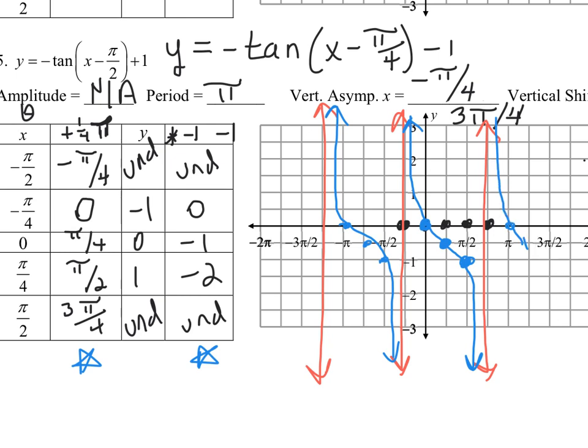And that's it. Oh, the vertical asymptotes for the tangent lines here were negative pi over 4, this one, and 3 pi over 4, this one. So that's where our tangent lines' asymptotes are. And then the vertical shift was down 1 unit on mine. It'll be different for yours. See, this is yours. Yours is different. Okay, and that's it. Good luck on your homework.